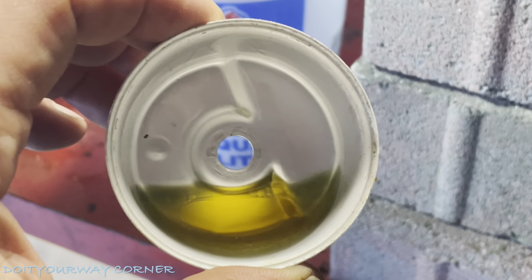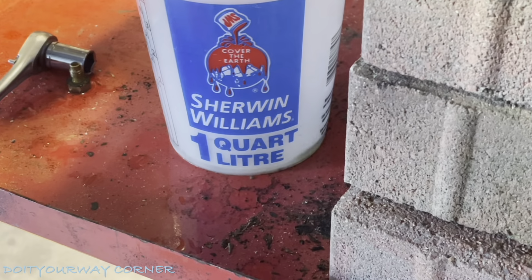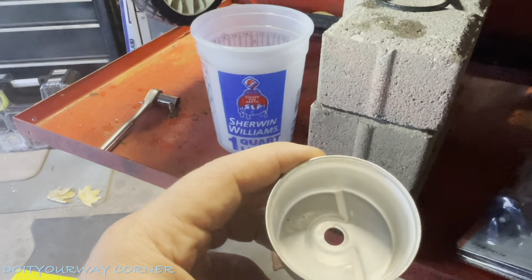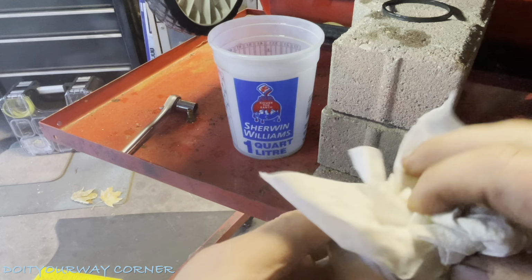Once you get the carburetor off, you're going to look for any kind of floaties. I already cleaned this last year. It looks pretty good right now, but I'm going to empty this into my catch bucket. Then we're going to come back and take a quick look. We'll zoom this out for you. You can see this looks pretty good, but again, I'm just going to clean it out. Okay, that looks really good in there. We'll put that back in.